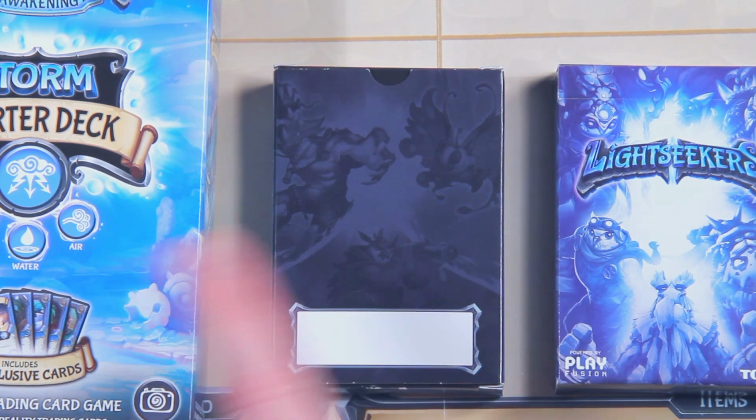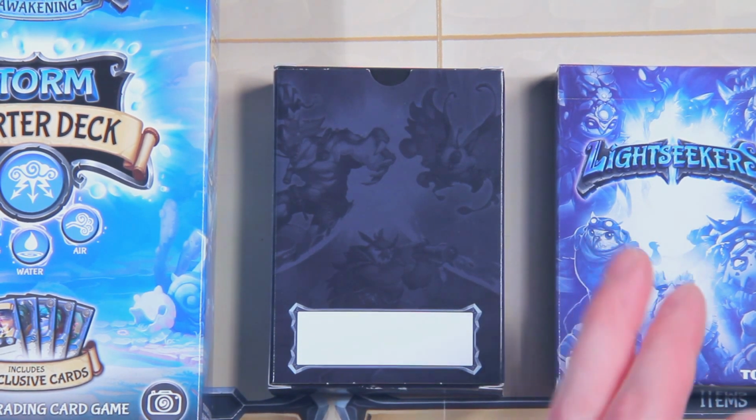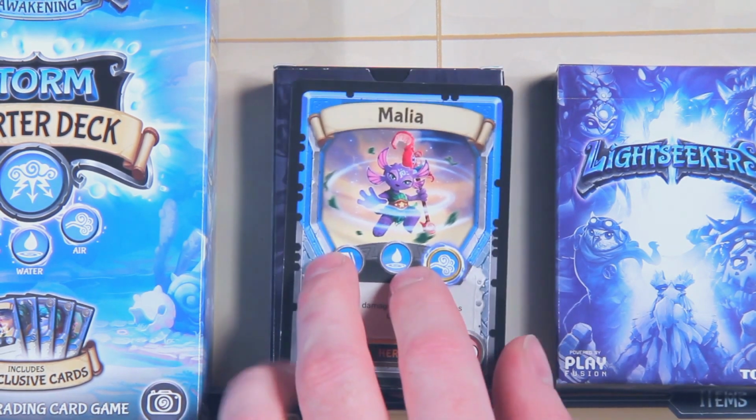So the Storm starter deck is pretty much the same as the Tech starter deck. It also has the box, the token, the playmat, the rules, and all that. If you want to see all that stuff, you can take a look at my tech unboxing. We're just going to get into the goods here with the Storm starter deck, starting with the hero Malia.